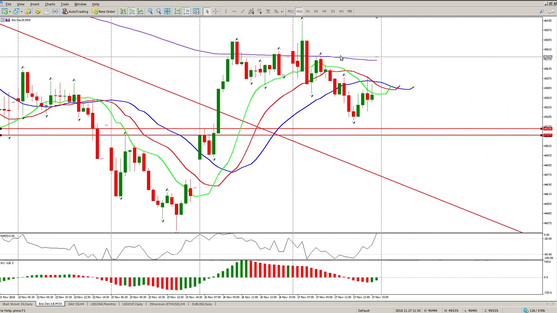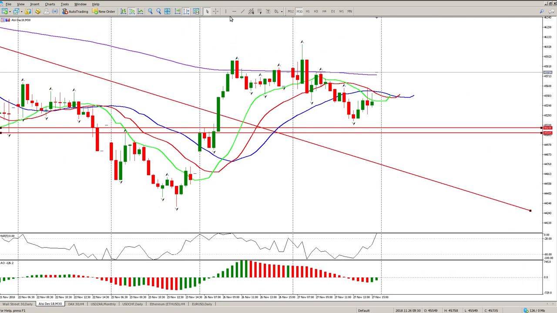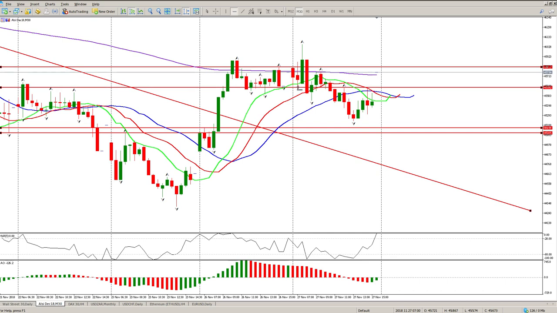Okay, then just moving down to the half hour, you can see the closing range strategy was pretty much null and void again, because we broke to the upside and we broke the downside, and then we moved. So I haven't really been playing any of the open range or closing range at all. I've been looking at the bigger picture, looking at my levels and ascertaining what's going on from the levels.